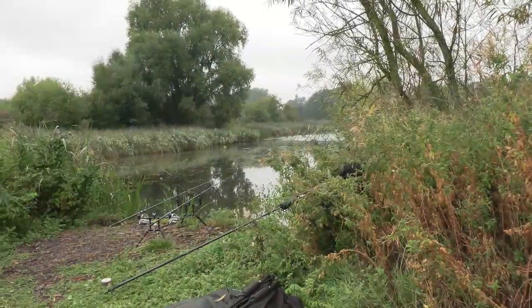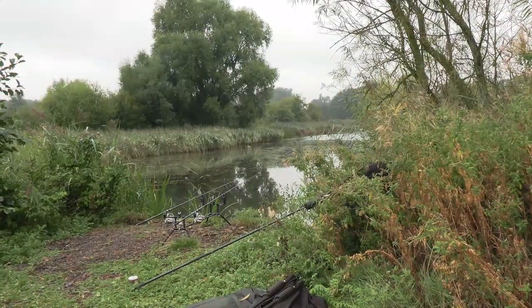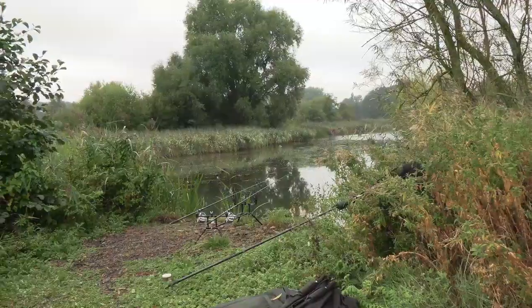I arrived late on the first night, so I didn't put rods out. I got a good night's sleep, and then in the morning I just cast out and started setting up the cameras when this happened.